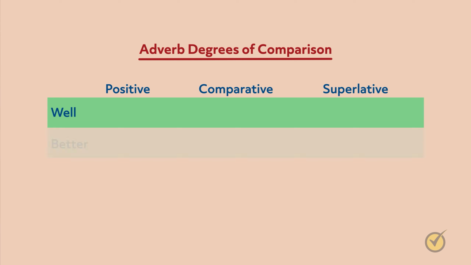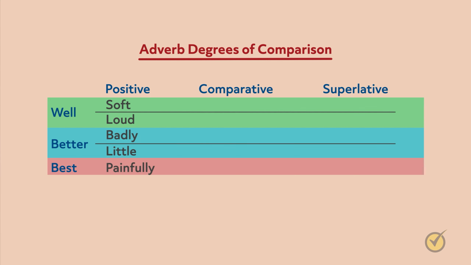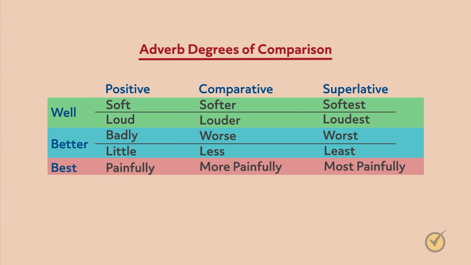Adverbs not only modify verbs, they are also used to describe comparisons of two things. Adverbs have 3 degrees of comparison: positive, comparative, and superlative. The best way to explain positive, comparative, and superlative adverbs is to think of them as well, better, and best. When we want to describe the quality of something, we can say the thing itself is done well. That would be a positive adverb. We may compare that thing to something else and say, this thing is better than something else, which is known as a comparative adverb. Or we may simply say, this thing is the best, which is superlative.